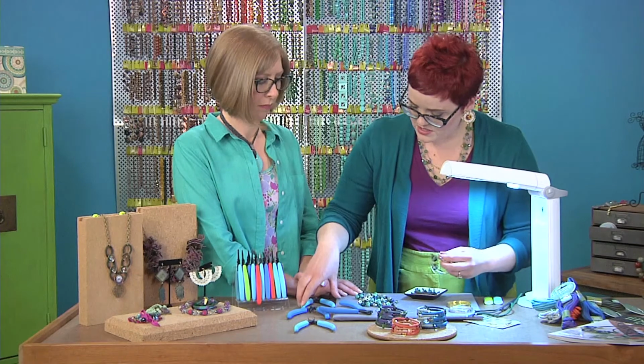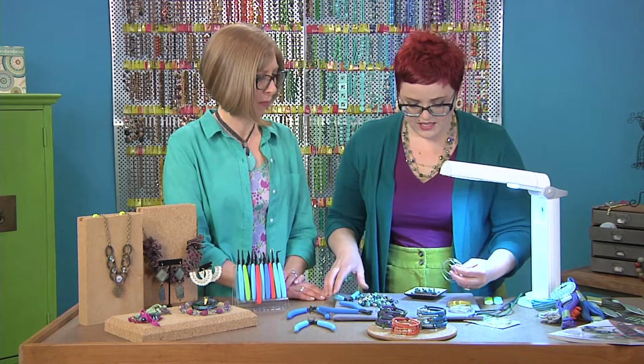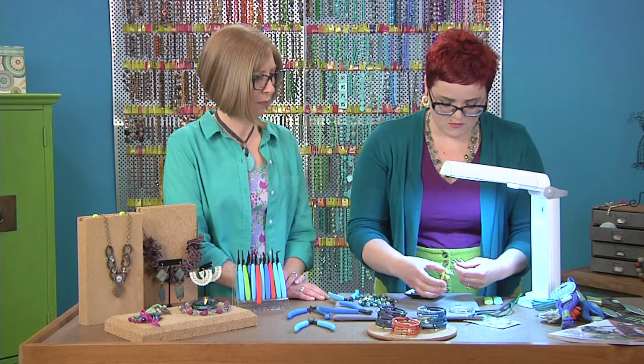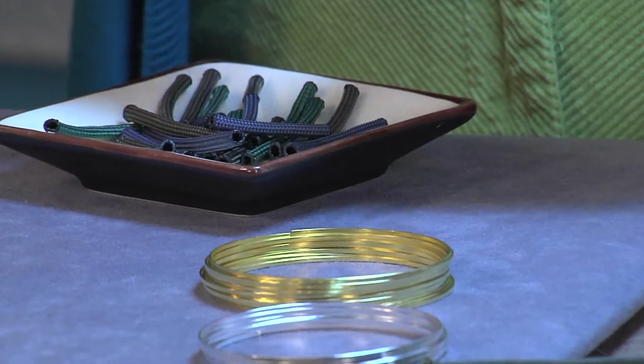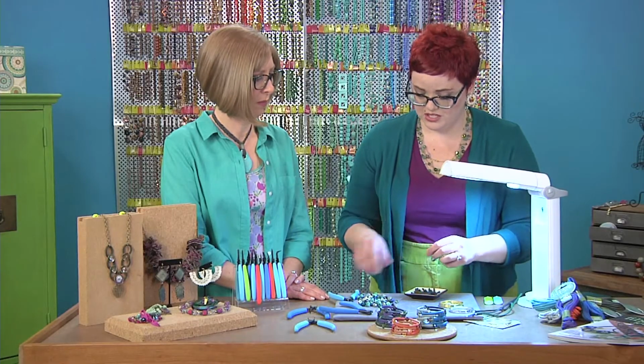and then I'm going to coil the end. There's also a new memory wire that comes as a flat wire, and what's nice about that is it gives a really nice finished look to the end.